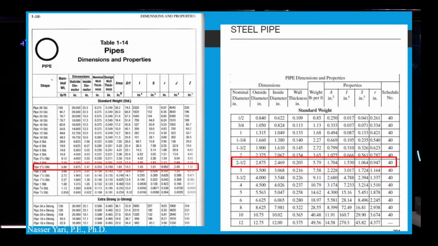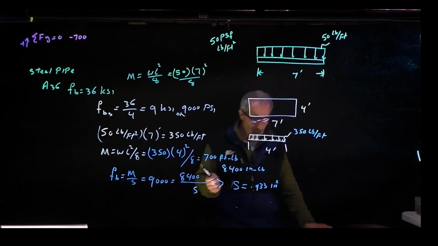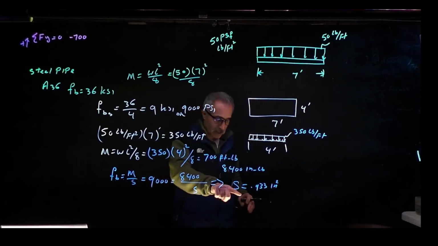So when you look at the steel handbook, steel manual, and you look at the S, our S came out to 0.933. That's for the bearers. If you look at right here, there's no 0.933. The nearest one is 1.01. And that is going to give me the 2.875 outside diameter piping. So the pipe is basically 2.5 inch standard pipe. If you use 2.5 inch standard pipe, your S is 1.1, so that will work. But anyway, that's where we can use this S right there.